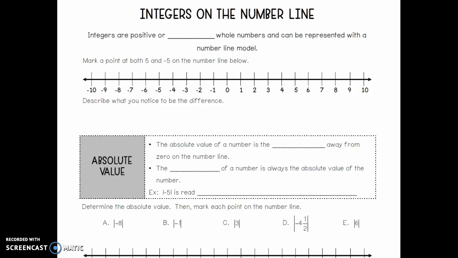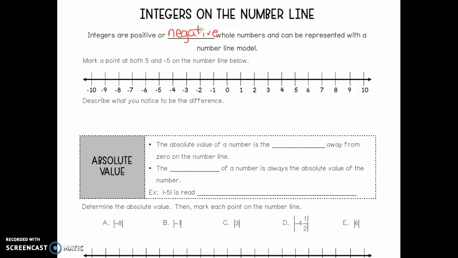Today we're talking about integers on a number line, and we're also going to talk about distance a little bit. But to recap from the other day, integers are positive or negative whole numbers, so make sure you write that in there. I know my handwriting is hard to write neatly on here, so I'll do my best. Negative whole numbers. Up until 6th grade, you always learned about only whole numbers, the numbers 0 and up. When we put negatives in front of them, that becomes integers. So positive and negative whole numbers are integers.